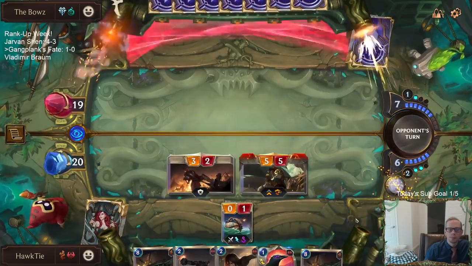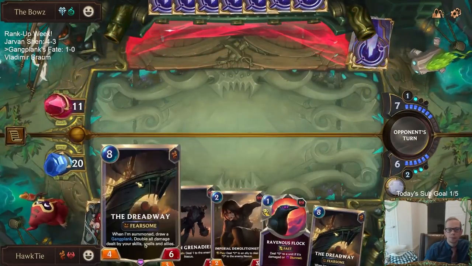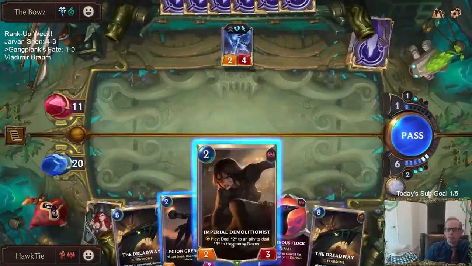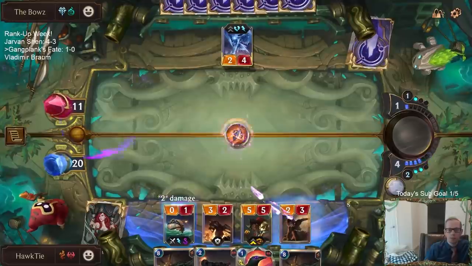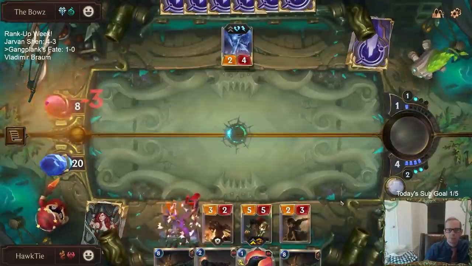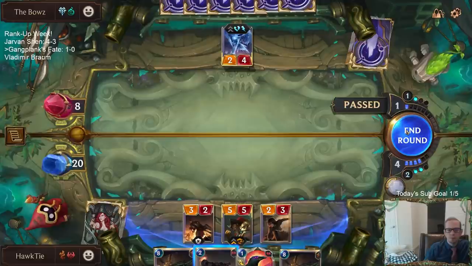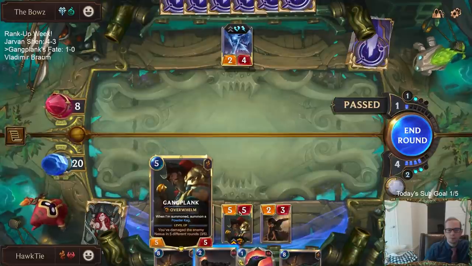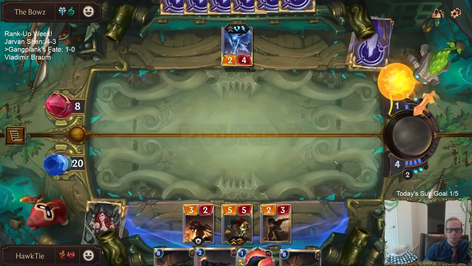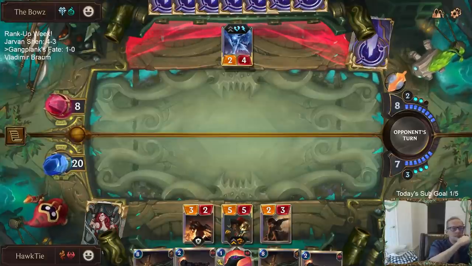I'll do better this time. Is it vengeance? No. So we're doing like demolitionist, the powder keg. Deal 3. Play the Grenadiers this turn just fine.